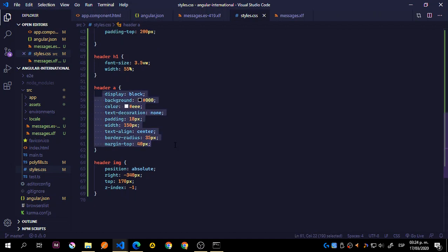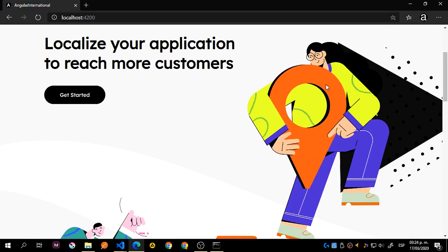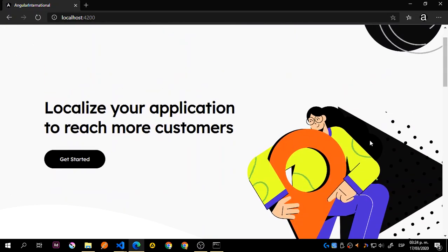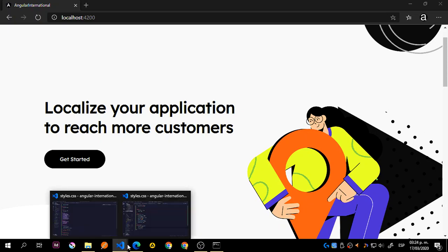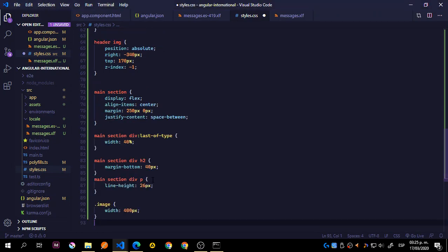So this is the anchor for the header, and this is the image on the header. You can see we have this button and this image already moved there. So this is the actual size on which we're going to display things in 920 by 1080. If you are working in that resolution, then this is going to start to look similar to what we have in the Adobe XD, or what I showed you in Adobe XD.